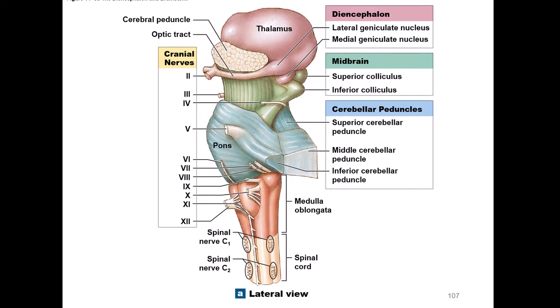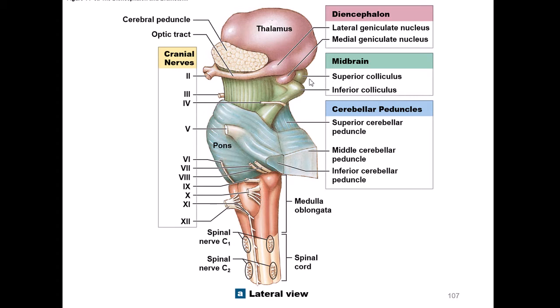On the front part, we can see a little bit of the colliculi here on the lateral side. On the front part, we have all these fibers that are running up and down. They're running vertical. These are known as the cerebral peduncles. These are anterior, and here you can actually see them cut. These are white fibers that connect the cerebral cortex, the cerebrum, with other parts of the brain. So these are basically the fibers that are running, say, from the spinal cord up to the brain, or from the cerebrum down to the spinal cord, right? You can see it's all vertical fibers right here. This is known as the cerebral peduncles.